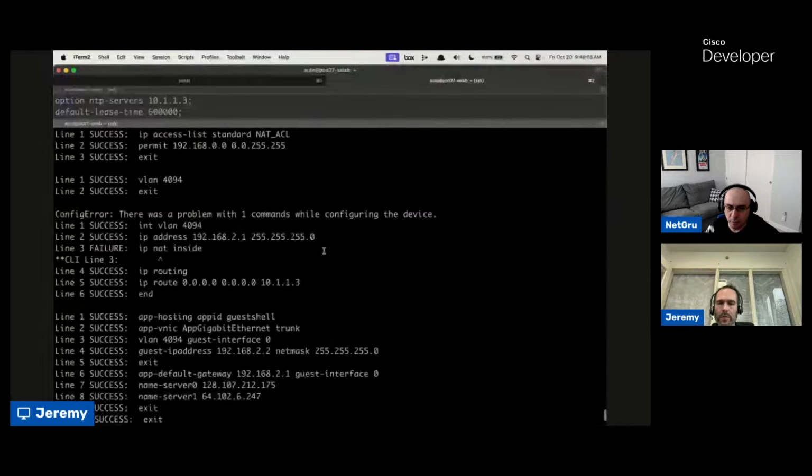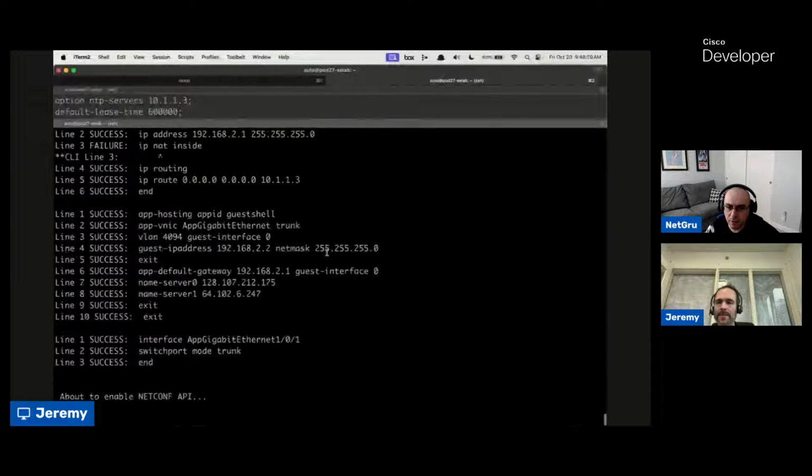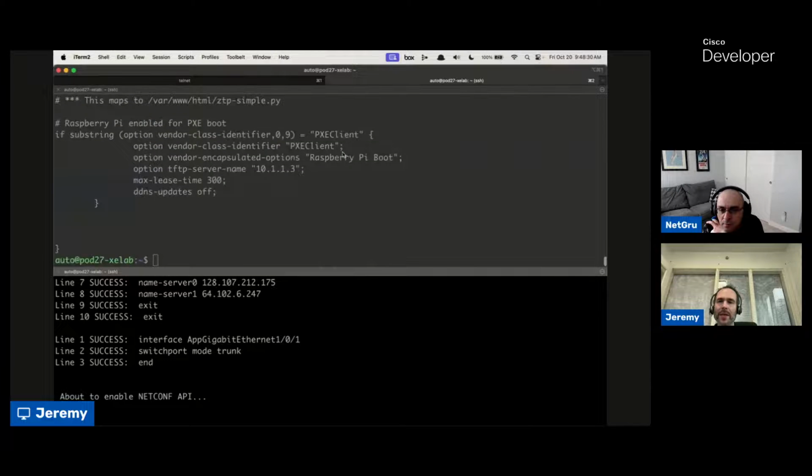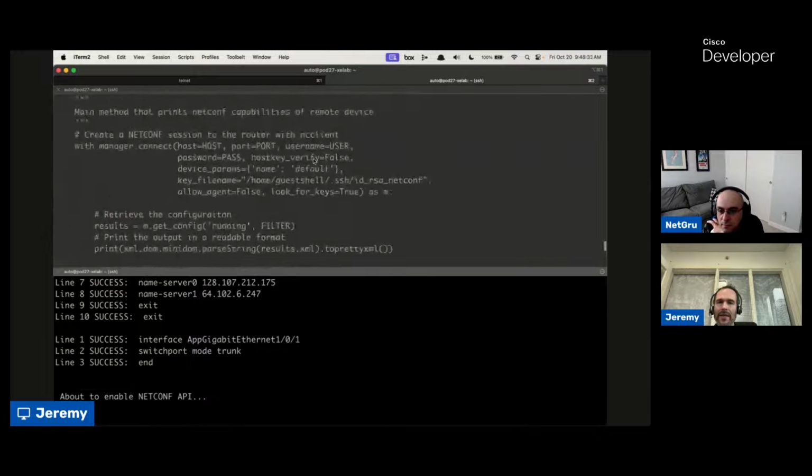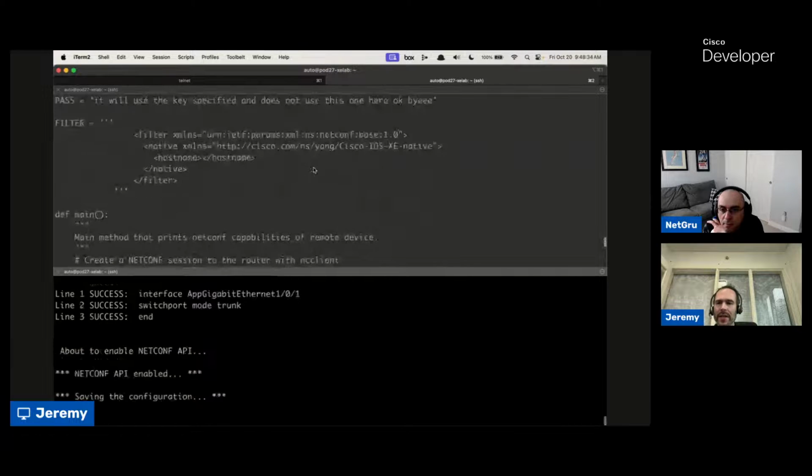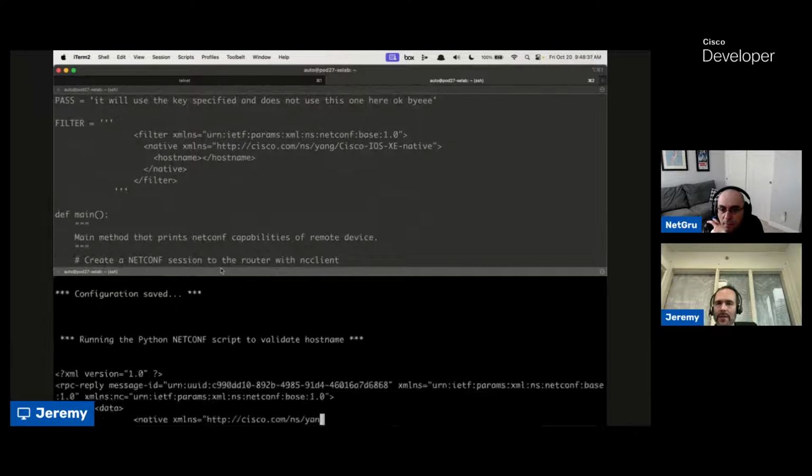There you go. So you have your IPs on the interfaces, you have gNMI enabled, app hosting. We're turning on the NETCONF API. As part of day 0, we're sending a NETCONF payload to validate that the configuration has been applied by checking the device hostname, I think is what it is.